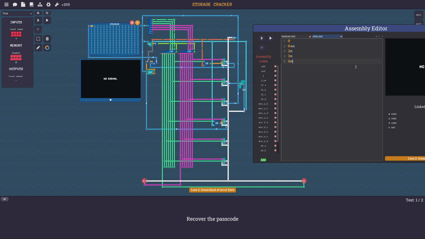And at some point, I overshoot. But once I've overshot, I will know, it will beep, right? I have to check for beeps. And once I've overshot, I can start going down with 4n minus 1, 4n minus 2, and so forth, until I actually find it.